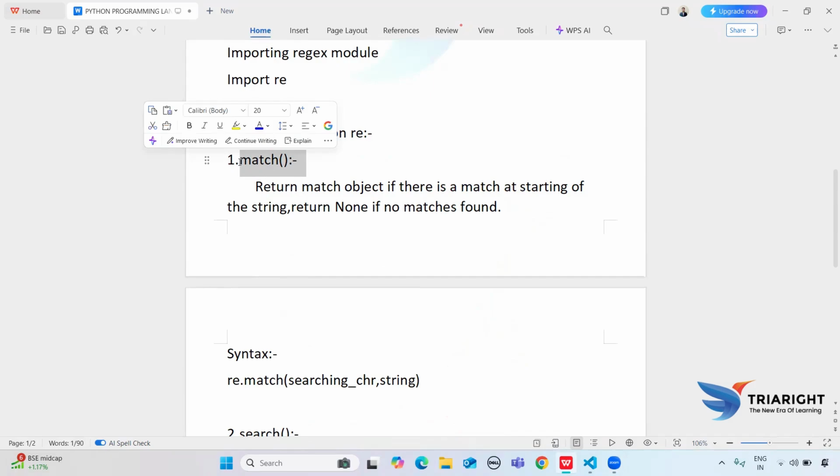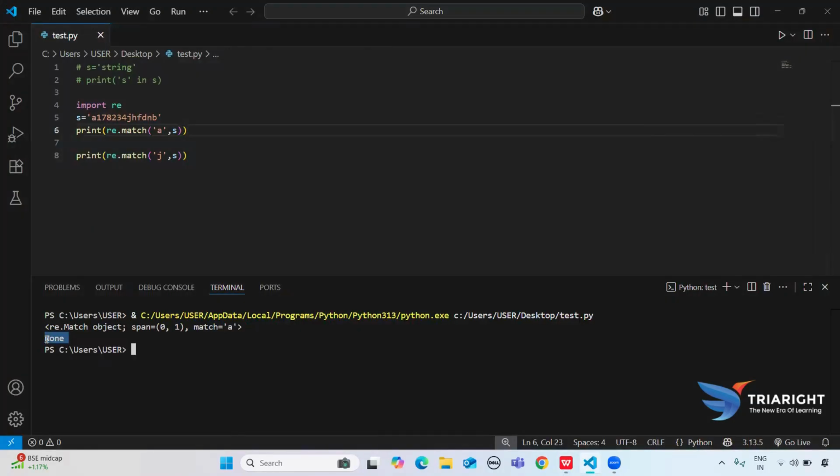If it is found, it returns a match object. If the string you are searching for is not found in the main string, it gives the output as None.